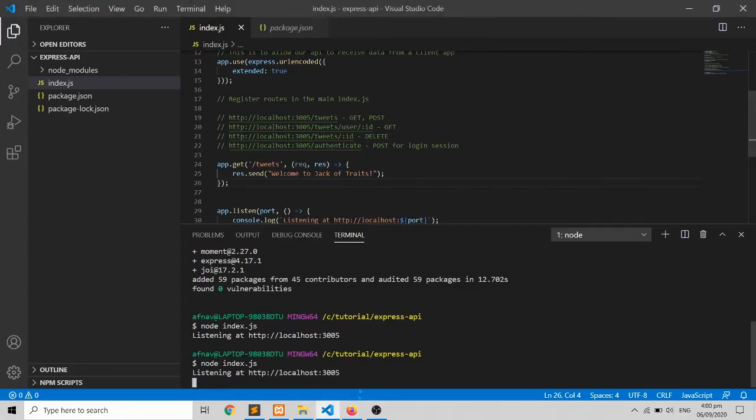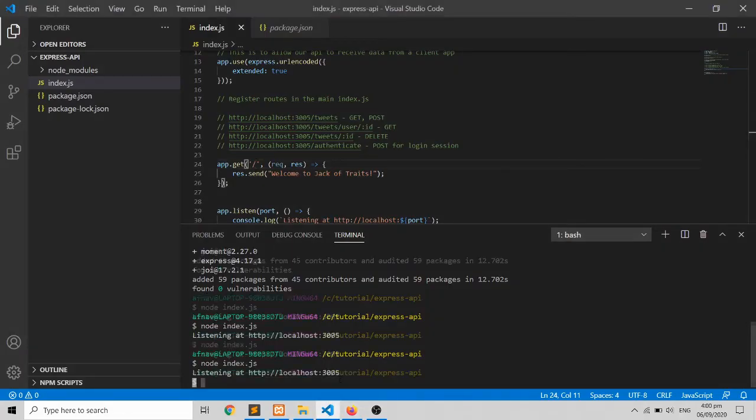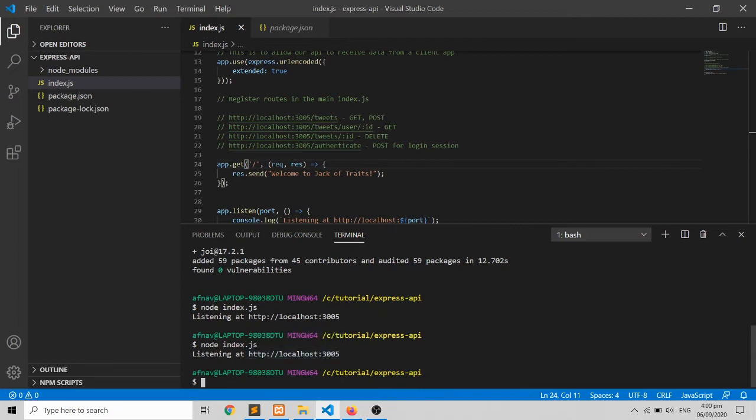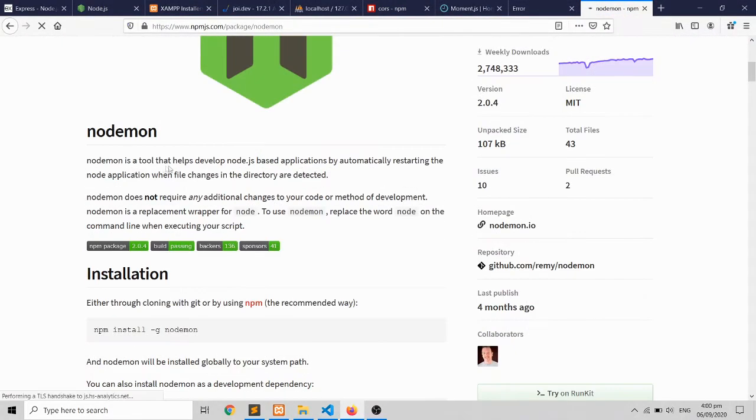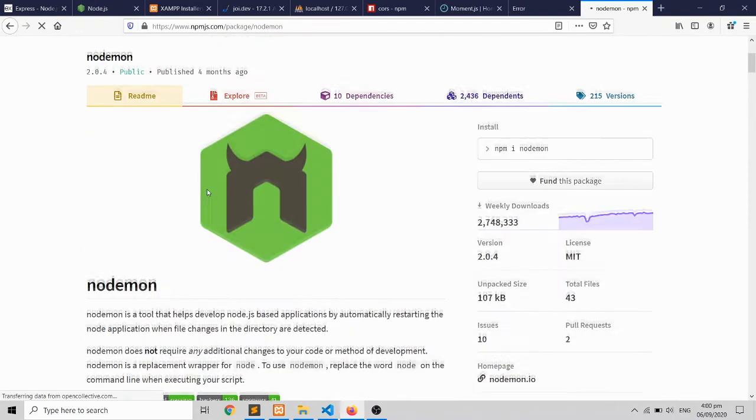Notice that each time we make changes to our files, we stop our local server and start it again for the changes to take effect. Now, this stopping and starting the server is a kind of annoying thing to do, especially when you are still developing your Node.js application. To solve this, we will install another Node.js package called nodemon that automatically restarts our server when we change something in one of our files.